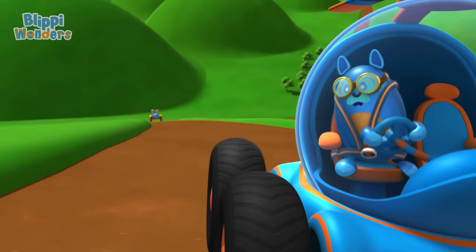Whoa, look at that! It's amazing how big dinosaurs were! You're right, Debo. There were bigger dinosaurs than the T-Rex. I wonder, what was the biggest dinosaur? Good idea, Debo! We can go back in time and find the biggest dinosaur! I'm gonna need wings and extendo legs! Wings, extendo legs, confirmed. Activate Blippi Station!